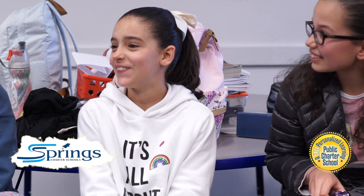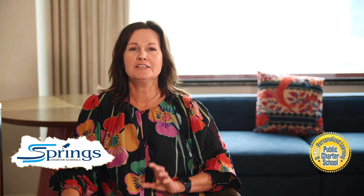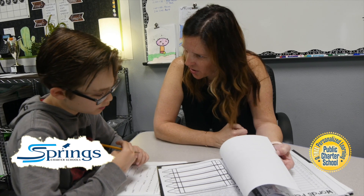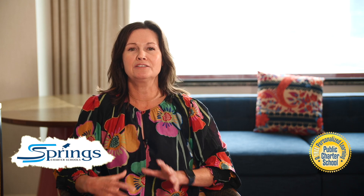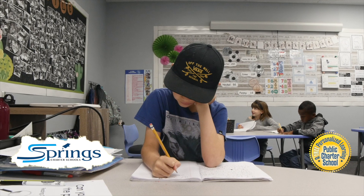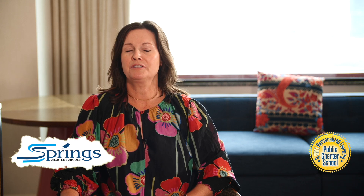This model gives students ownership of their learning. Students are not just checking off boxes for compliance, but are having rich and authentic learning experiences based on the goals that they created. They can own their success. The most effective and long-lasting learning comes when a child is engaged in a productive struggle — a child who is actively working out the learning, not frustrated but trying to figure it out. That primarily happens during independent work, and time must be allotted for the productive struggle so that deeper learning can happen.